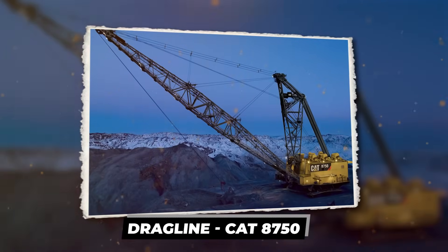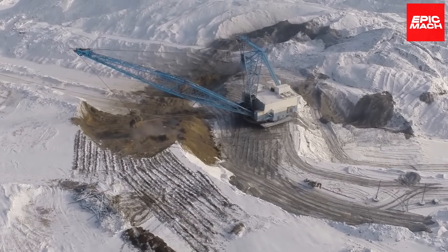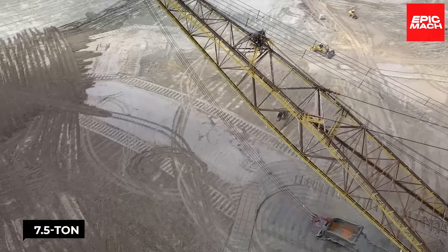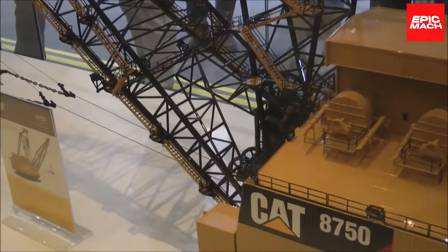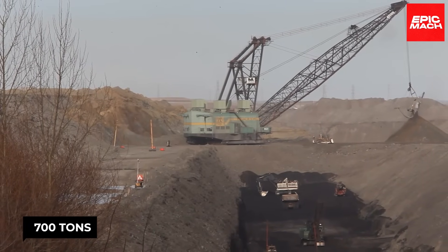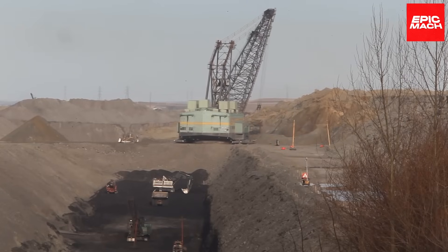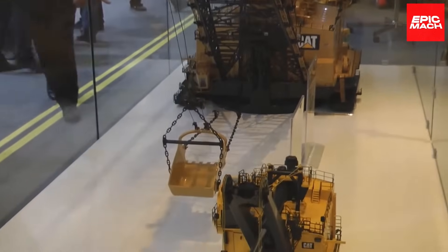Dragline Cat 8750. Caterpillar's flagship Cat 8750 dragline removes soil and rocks in quarry earth stripping, dragging its massive 116 cubic meter bucket using an intricate rope and winch system. Fully equipped, this 7.5-ton heavyweight's boom reaches an imposing 132.5 meters. An enclosed, air-conditioned cab provides a comfortable working environment for the operator. The hoist, drag, and dump ropes each have a braking strength of over 700 tons. Cutting-edge sensor technology enables remote condition monitoring. Ultra-strong alloy steel withstands tremendous dynamic loads. An anti-two-block device prevents damage from over-hoisting. Rapid teardown and transport maximizes machine utilization.